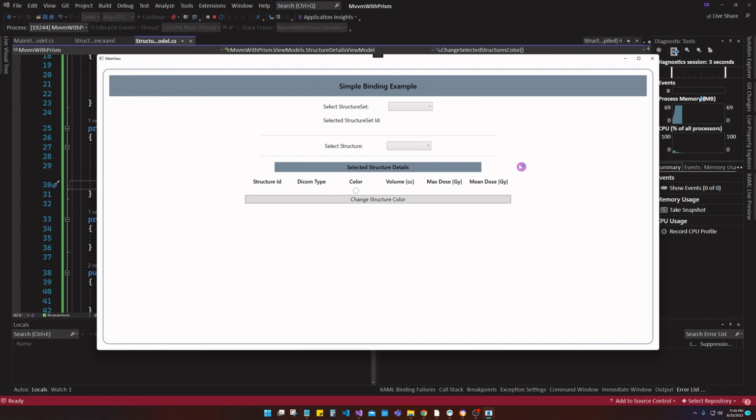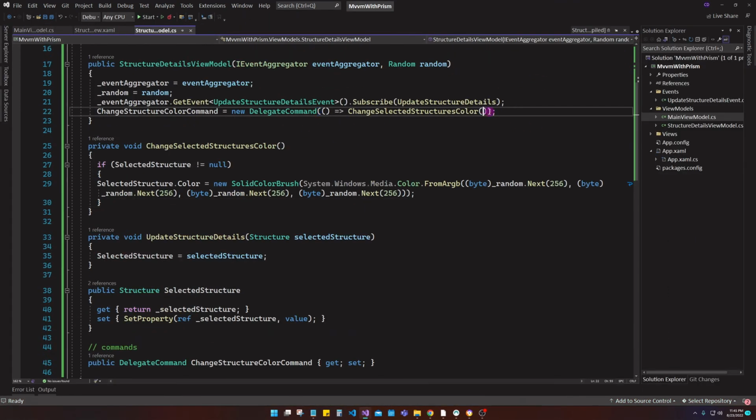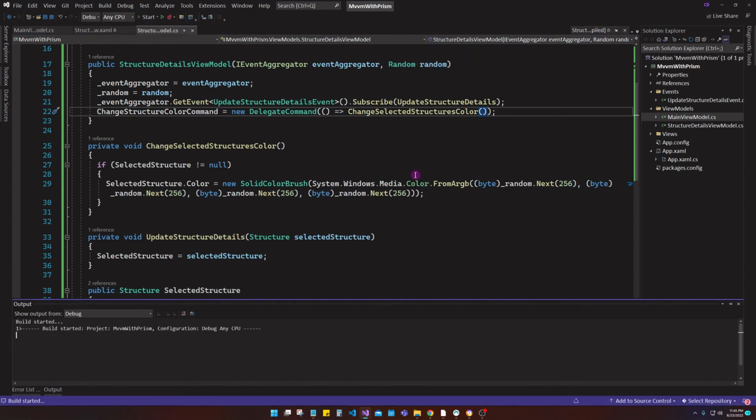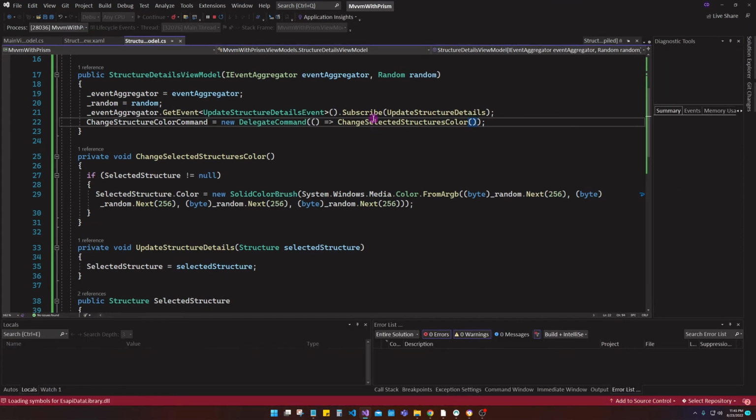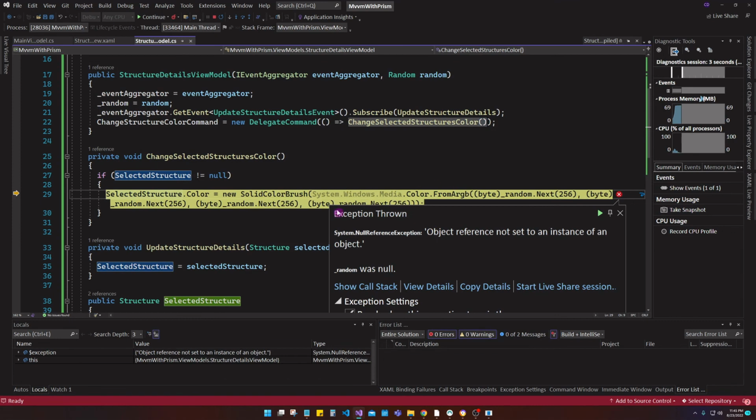So actually, that would be a good example of this, like the CanExecute change. All right, you could probably figure that out. So we won't go into that now though. So let's see. So let's do start. I think that's going to work. Nope, it doesn't like that. Object not set.